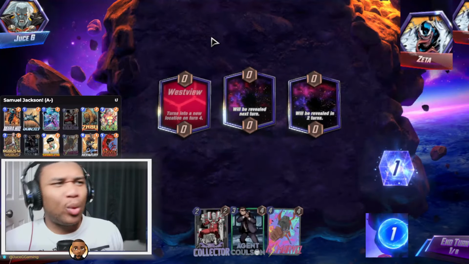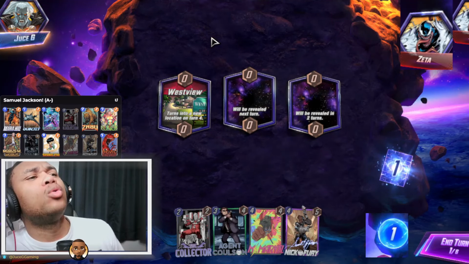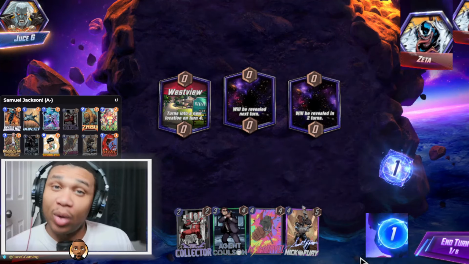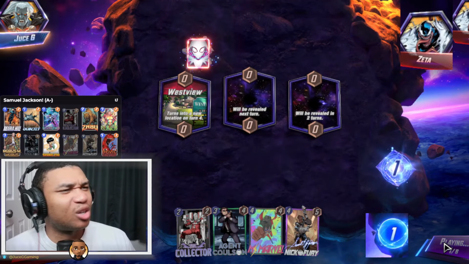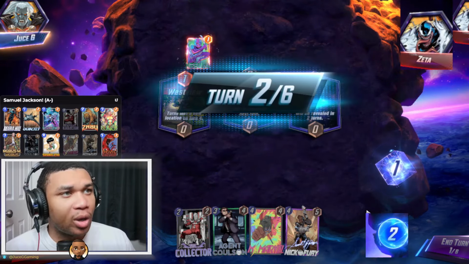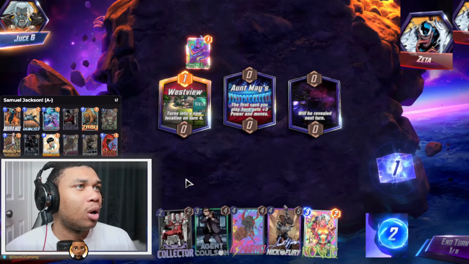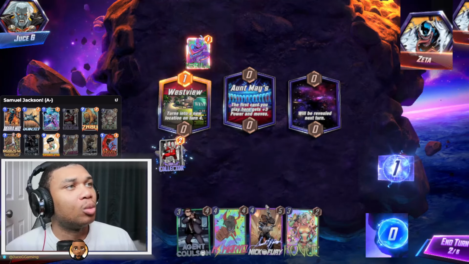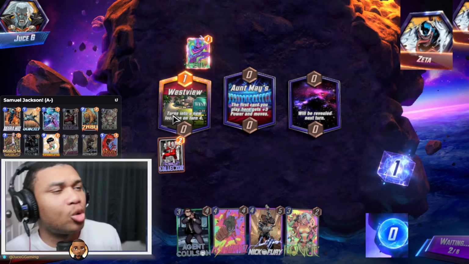Oh yeah, we gotta work. We got the Collector, Agent Coulson, and the new... And we got Samuel Jackson, by the way. All right, we're gonna end turn because we don't have Quinjet. Okay, he played Nebs on turn 1, fun turn. But I'm saying, we'll drop the Collector on turn 2.